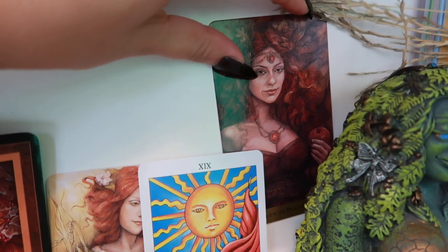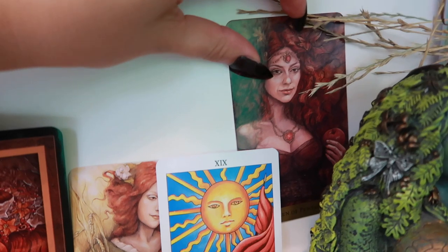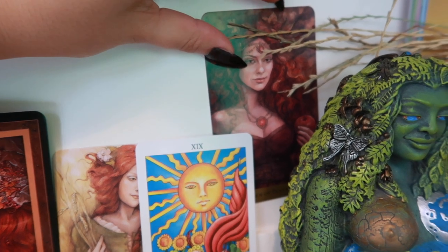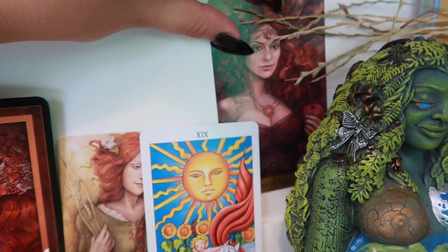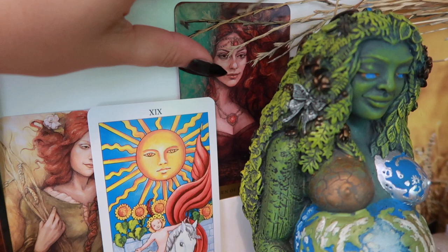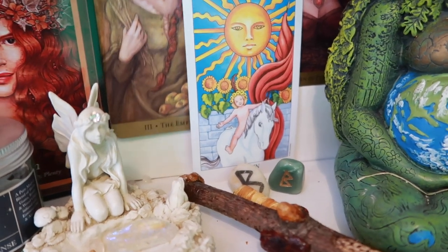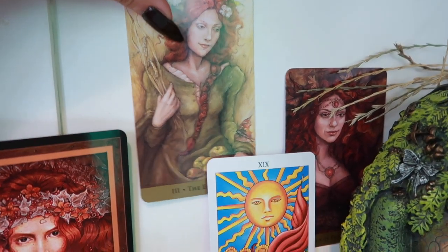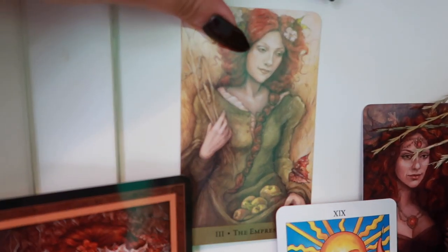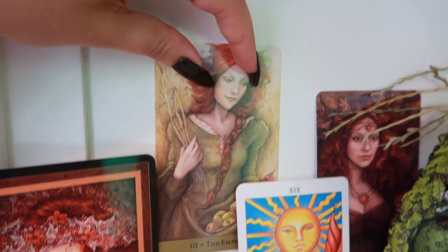Here she is looking very pretty. We have some other cards behind her — this is the queen of pentacles, she's very beautiful, got that red fiery image about her, she's holding an apple, the blooming fruit of this season. I really think it could be linked to Lammas. Pentacles is linked to earth and Lammas is about the suit of wands which is more fiery, but I still think this goes really well given that the harvest is all about the gifts of the earth.